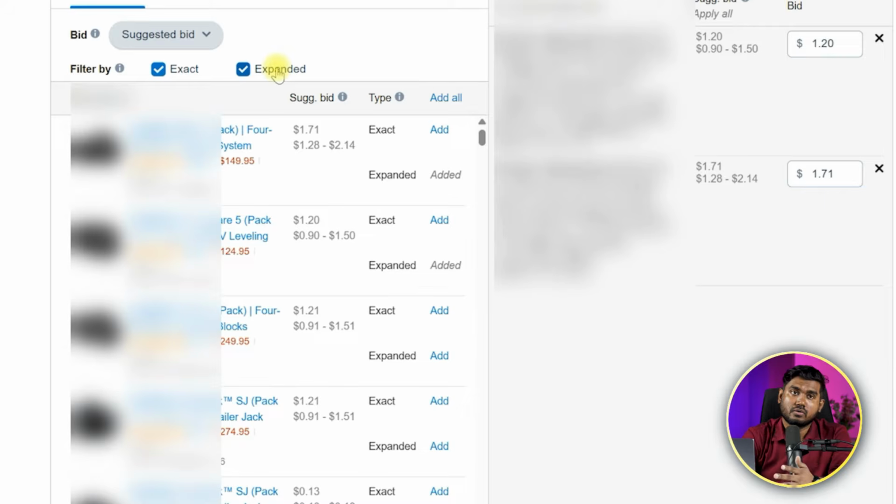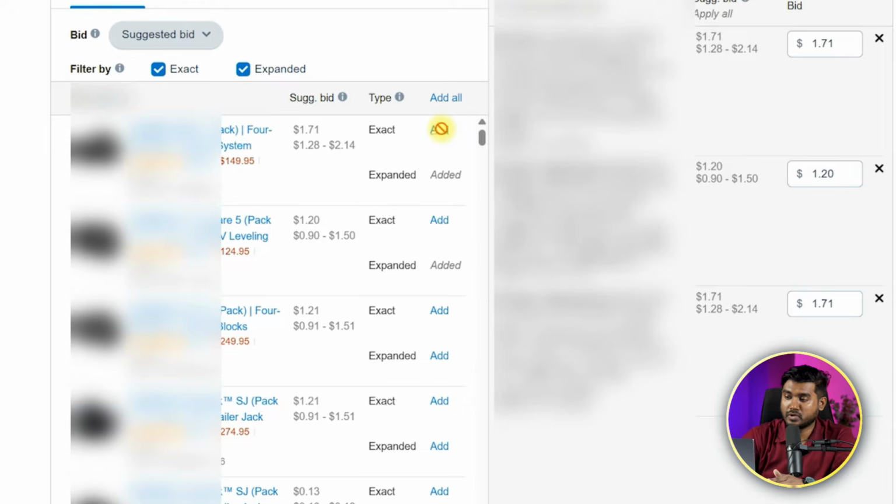And if you are going to target exactly that particular ASIN, then you can go with up and down, because you may think that my product will do well under this product listing. And one more thing I forgot to mention, you can use both exact and expanded targeting in one campaign. So for example, here you can see I have added exact and expanded for that single ASIN that I have targeted.